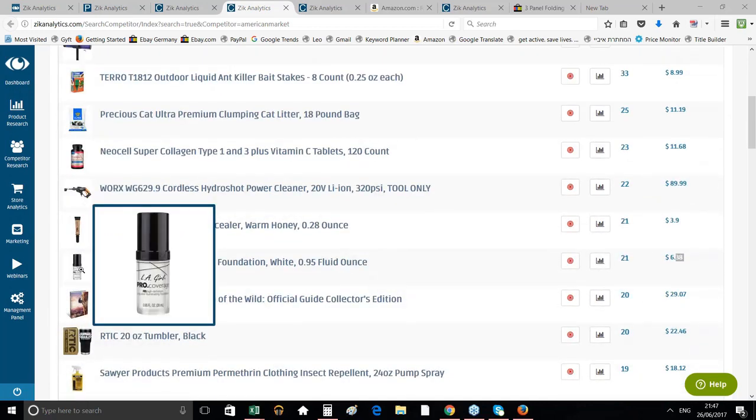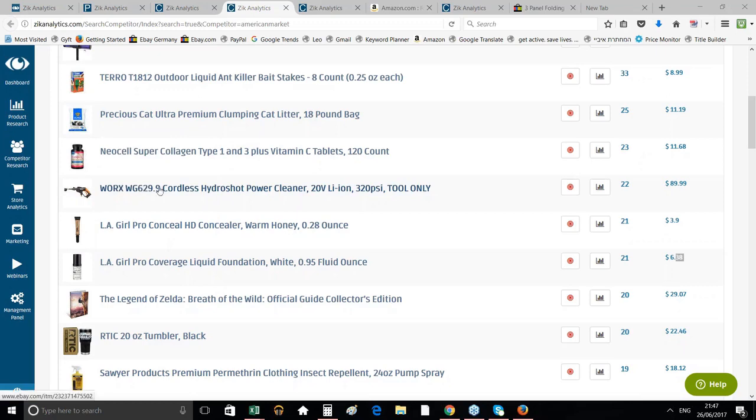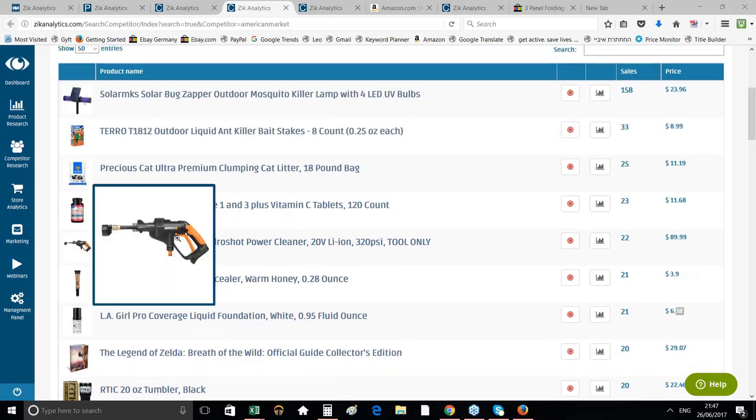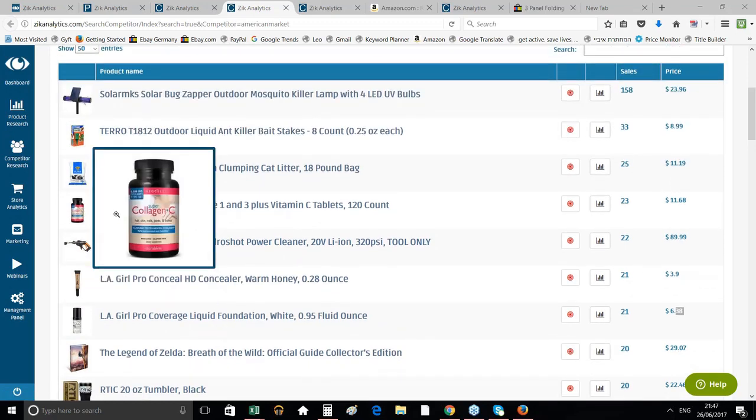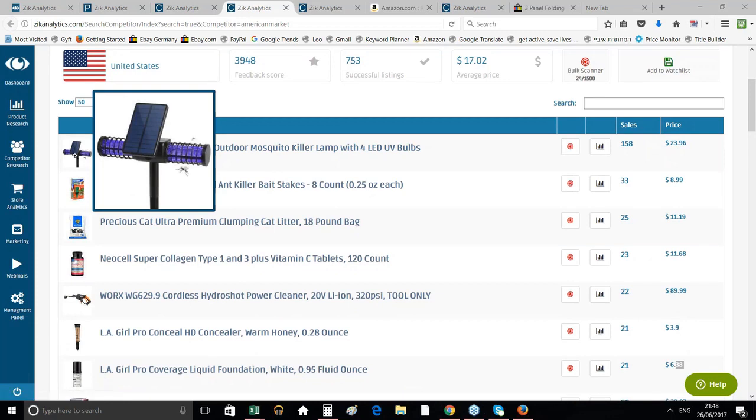From what I see here, this item cannot make it, this cannot make it, this also cannot make it. Maybe this can, but it's branded. This also cannot make it. But the first item, guys, the Solar Bug Zapper Outer Mosquito Killer Lamp, is an item that can discover an amazing niche for us. Let's check it. Let's click on this button here.